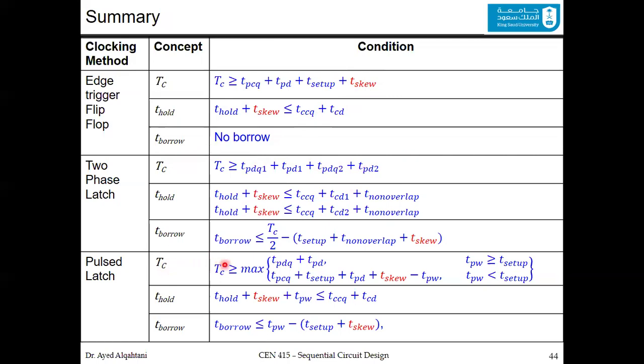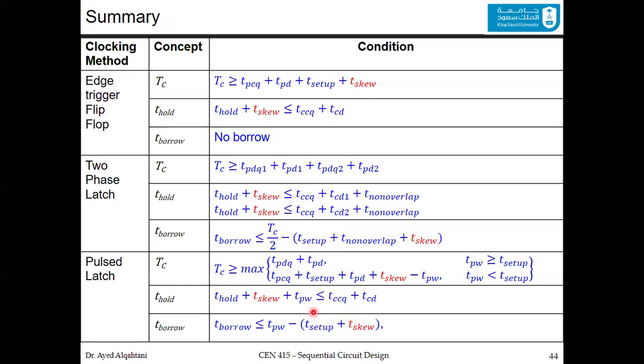In the pulse latches, it's only here that you need to cover it. For the holding constraint, the skew is always associated with hold, as you can see in every equation. For the time borrow, there is nothing in the flip-flop. Here and here, the skew is always associated with the setup, as we mentioned.